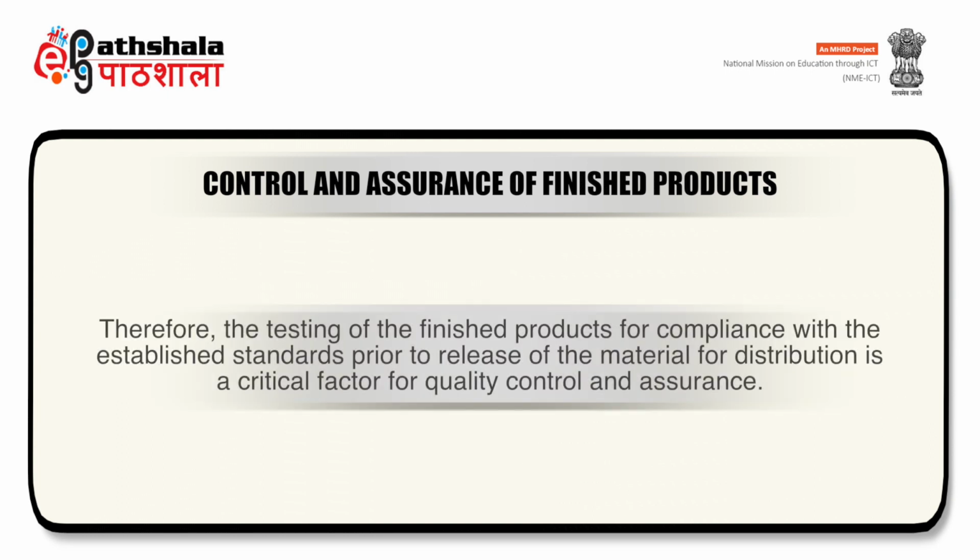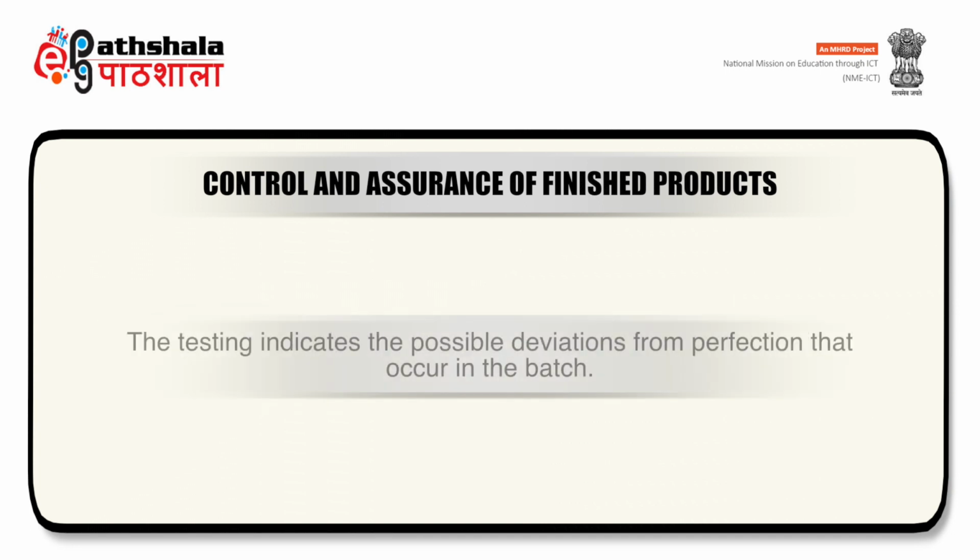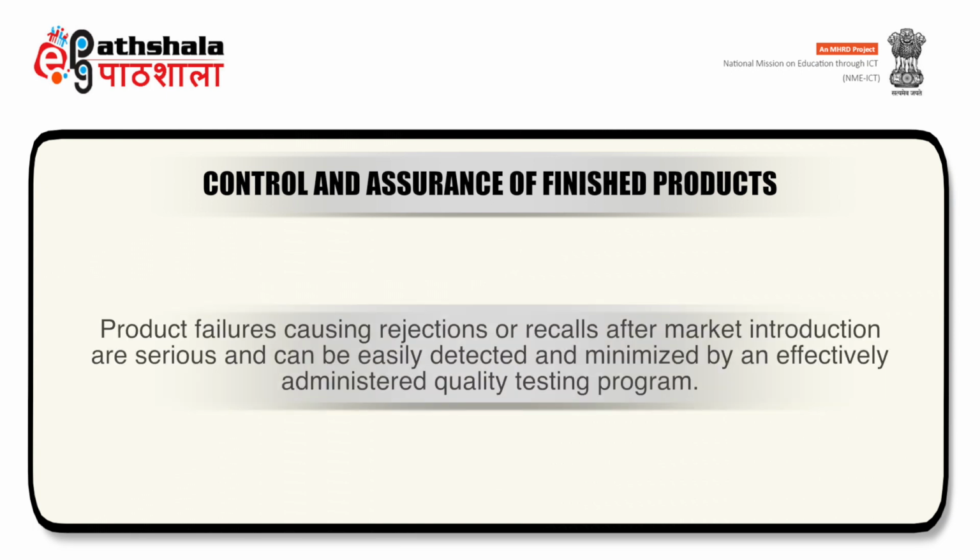Therefore, the testing of the finished products for compliance with the established standards prior to the release of the material for distribution is a critical factor for quality control and assurance. The testing indicates the possible deviations from perfection that occur in the batch. Product failures causing rejections or recalls after market introduction are serious and can be easily detected and minimized by an effectively administered quality testing program.